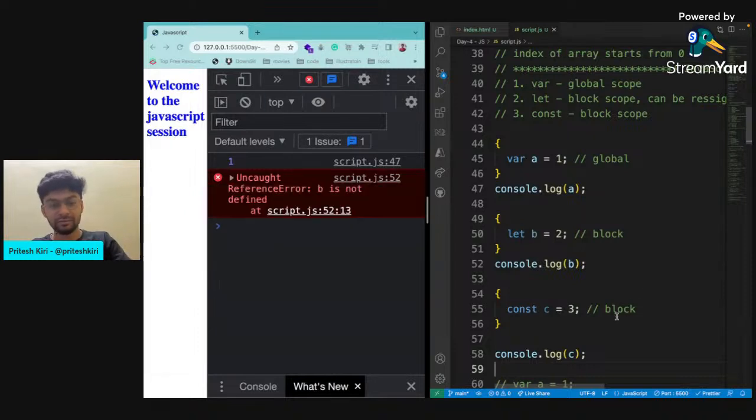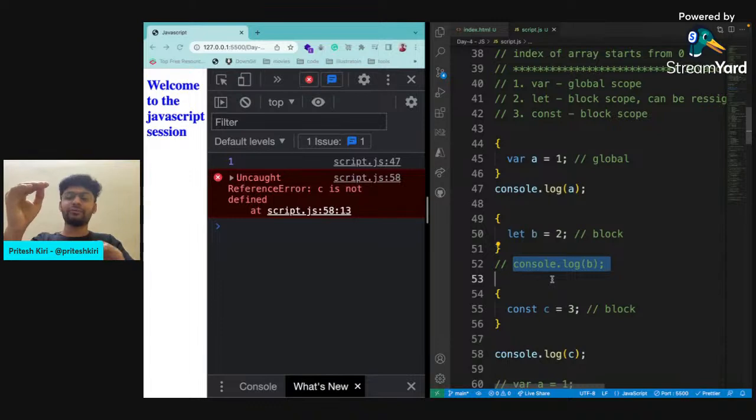Okay, so here JavaScript runs like it is a single-threaded language. So what it does is, if you get an error in between, it won't go down. What I mean is, if I remove this, it will show me the error of c, because now we're not logging the value of b. All right. So this is a simple way I can teach you what is block scope and what is global scope, and why let and const are block-scoped variables.